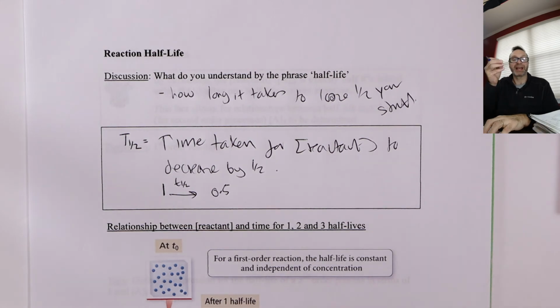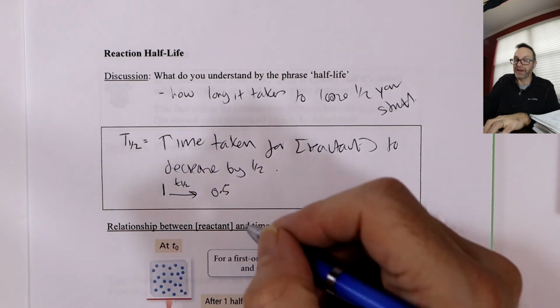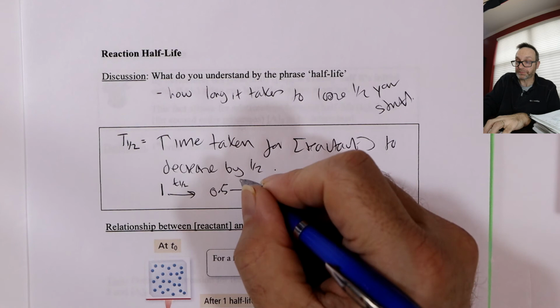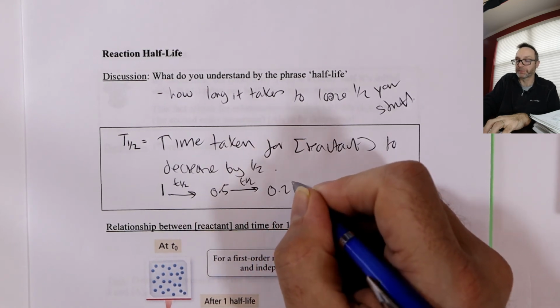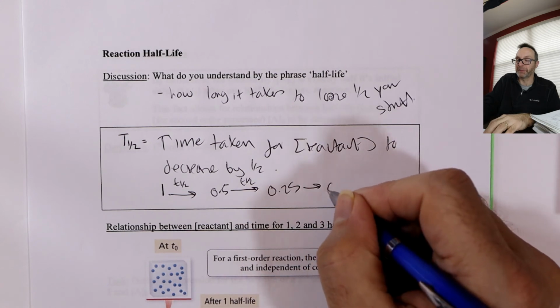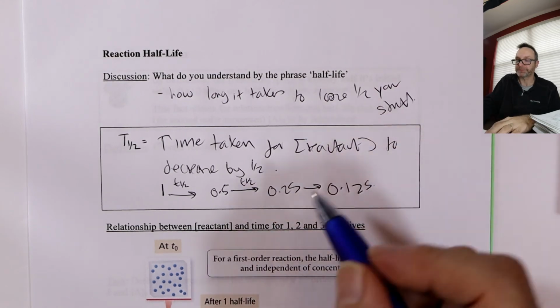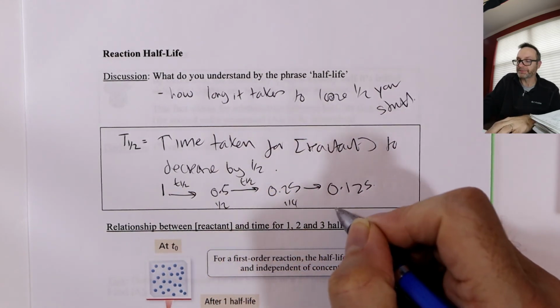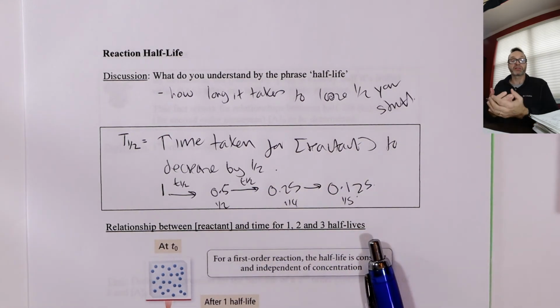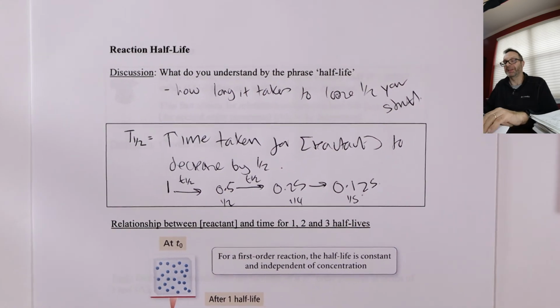And then the clock starts again, because now I've gone from 1 to a half. That's half of 1. And then after another half-life, I'm starting at 0.5 at this point, and after another half-life, I've got 0.25. After another half-life, I've got 0.125, an eighth. So that's a half, that's a quarter, that's an eighth. That's your classic fractions. After 1 half-life, you've got half of what you originally had. After 2 half-lives, half of a half is a quarter. After 3 half-lives, a half of a half of a half is an eighth. We see that nicely down here.